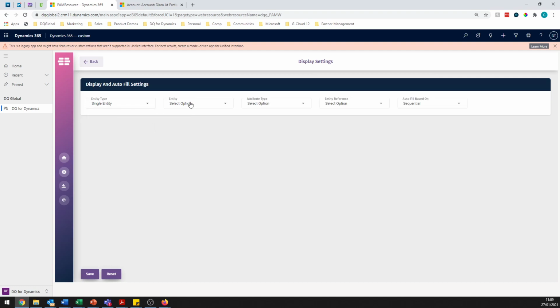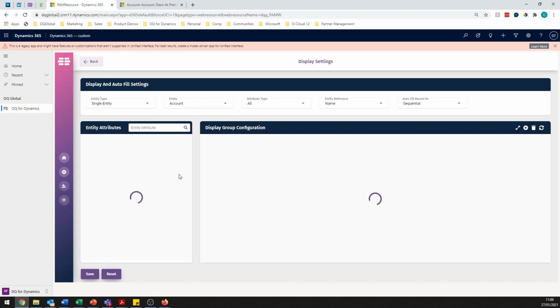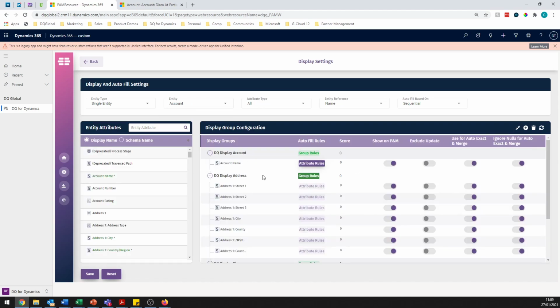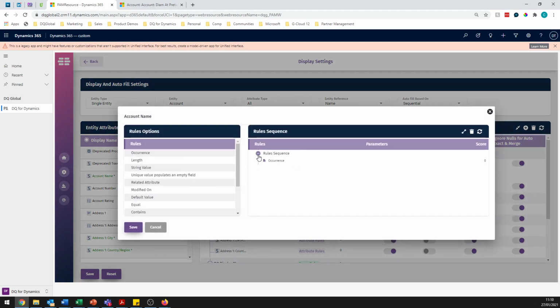How we do that is we go into our display and autofill, so the autofill being the auto process. And again, we go in and define which entity we want to select. The rules that we're defining here are how we're going to move data from duplicate records that might want to be kept onto our master, and deciding how we want that data to be moved across. So here we're taking field by field level rather than record. And we're going to define here on the account name how we're going to define which account value we're going to pull across. So if we click on this attribute rule, we can see that there are a set of rules that here we have set that it's going to be the most occurring value that is going to win.